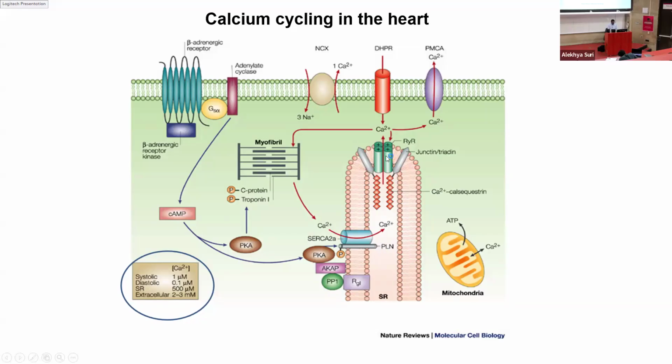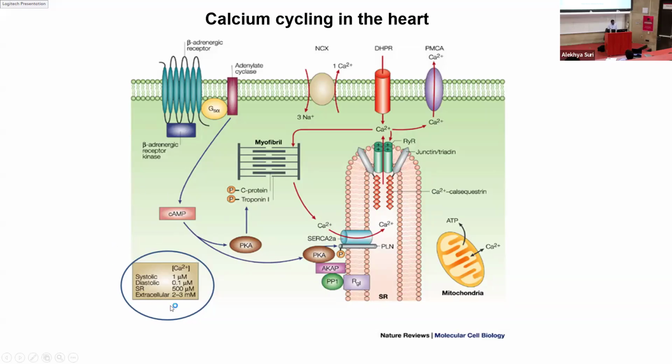And the major proteins are the ryanodine receptor, which is the calcium release channel, which releases the calcium from the lumen of the SR to the cytoplasm. And then the SR calcium ATPase, referred to here as SERCA2A, is a calcium pump which sequesters the calcium into the lumen of the SR. So this is a calcium release channel, and the SERCA is a calcium uptake channel. These two play an important role in maintaining the cytoplasmic calcium as well as the sarcoplasmic reticulum calcium concentration.